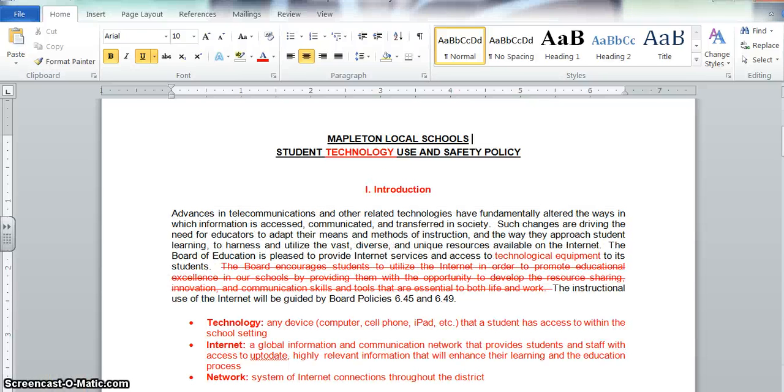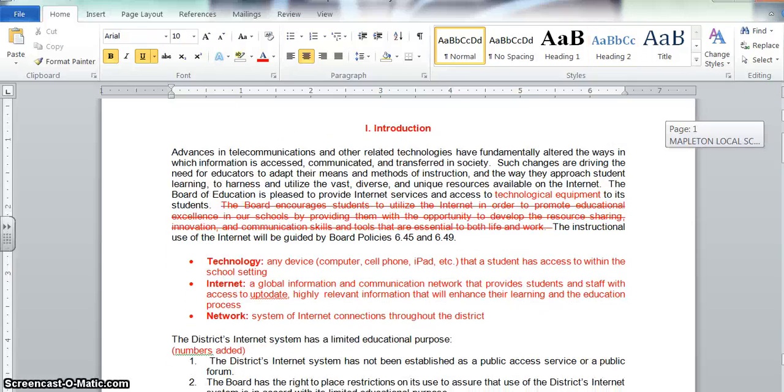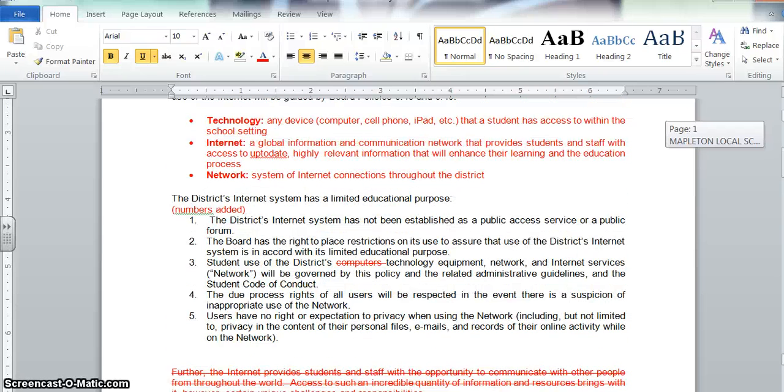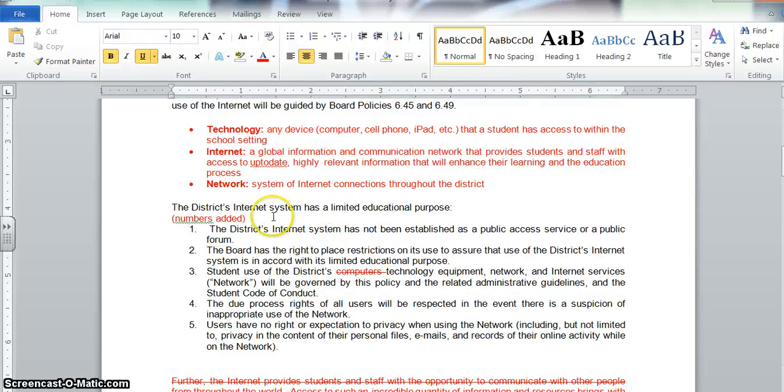In creating these various sections, I did flip some things around, the order in which it was laid out, etc. In addition, there were some words that I eliminated or altered slightly. This educational purpose section, I went ahead and numbered. It was one of those cumbersome paragraphs before, and I really wanted this to stand out because I thought it was a good introduction. I replaced the word computers with technology equipment because more and more we are using student cellular devices, iPads, etc., clickers within the classroom.